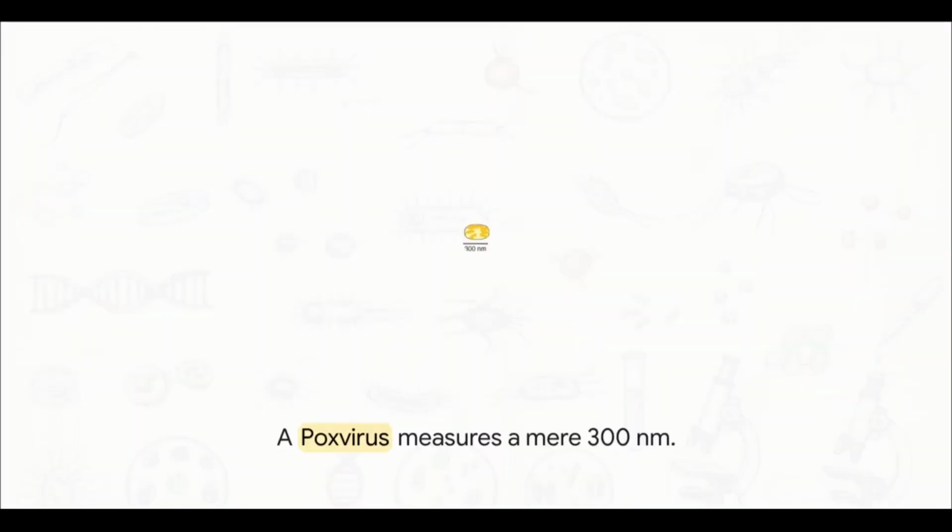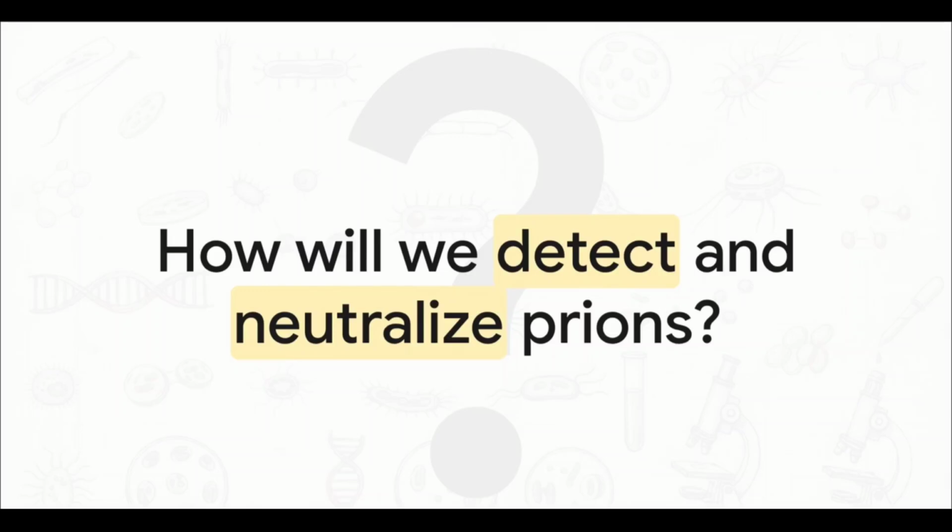Descending deeper into the submicroscopic realm, the scale shifts from micrometers to nanometers. The poxvirus, one of the larger viral structures, measures a mere 300 nanometers. At this tiny size, it is completely invisible to conventional light microscopy, necessitating the use of electron microscopy. At the extreme lower limit of the viral scale lies the parvovirus. Structurally reduced to just 20 nanometers across, it represents one of the smallest entities capable of inducing profound clinical disease in veterinary medicine. This microscopic descent naturally leads to a profound frontier in general microbiology.